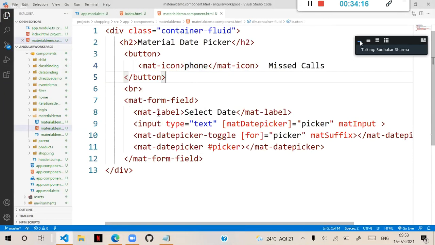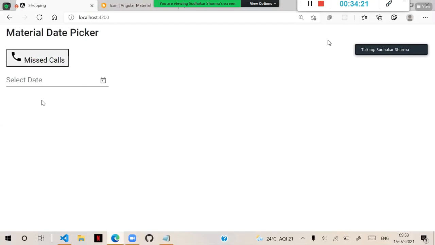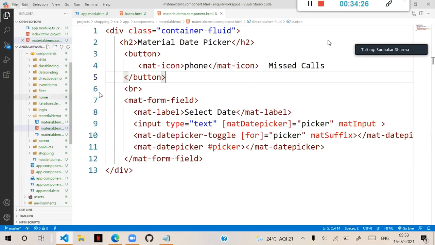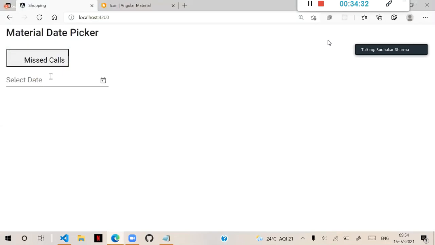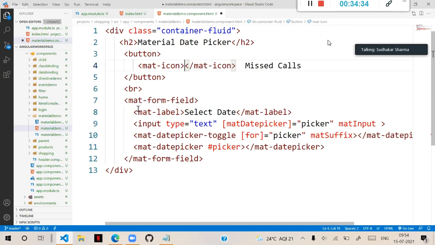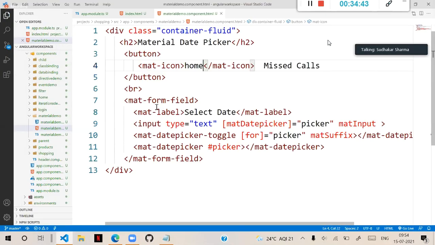Generally, Bootstrap provides the class names. Now this will give the reference names. Just we need to configure those names. That means I say phone, so I say some bell, something like this. So that means there is no bell. So here I said, suppose home. And you see these icons are displayed there. Now you can get the list of all the icons inside this API reference. What are the names provided, how we can implement them.